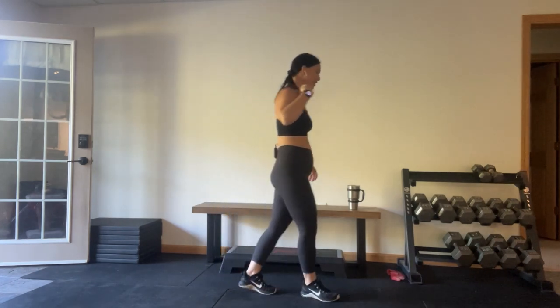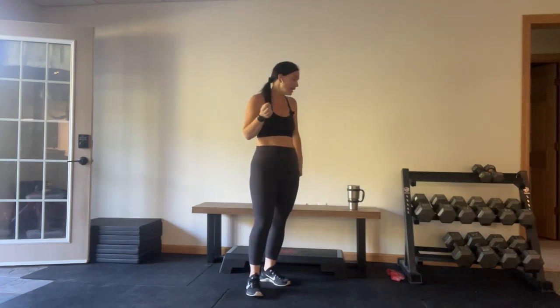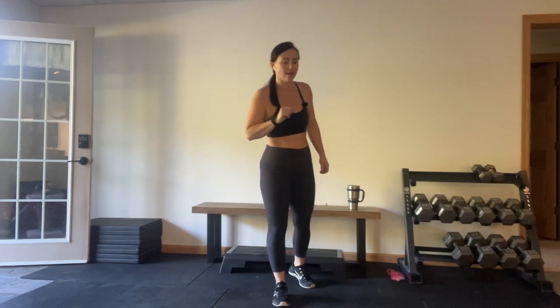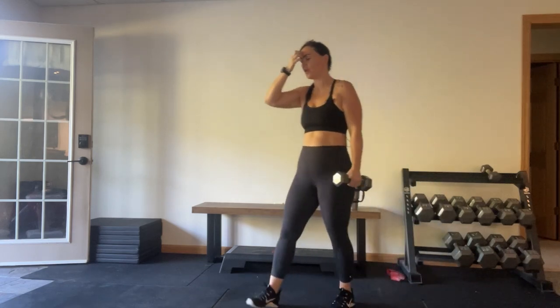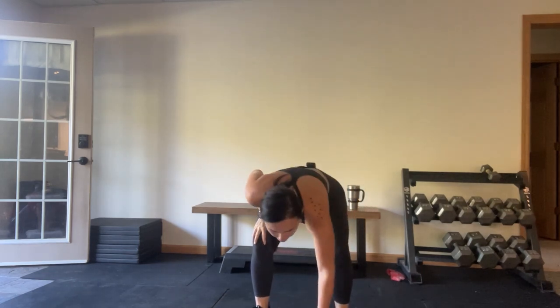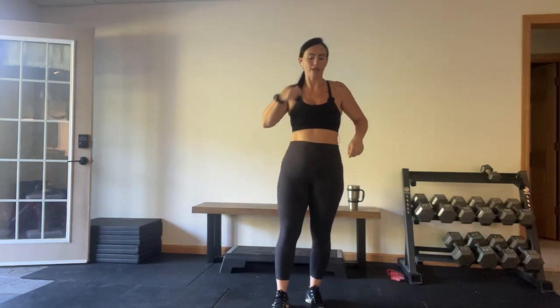Go ahead and grab your weight. We're doing a lot of unilateral work, a lot of compound movement. Normally with unilateral work you can go a little bit heavier — I'm going to go about mid-range so I can keep the same weights the whole time. First up we have forward lunges with a side lift, and a burpee with a single arm overhead press. Yes I did say that. Time drop format: first set 40 on 20 off, second set 30 on 15 off, and third is 20 on 10 off.